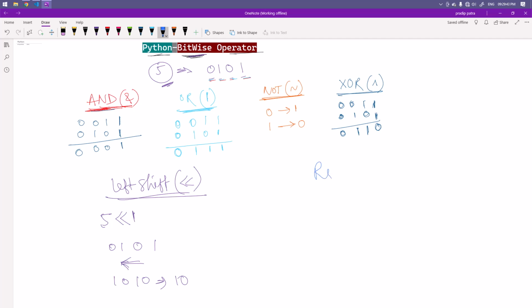And also we have the right shift operator. Here we use double greater than for the right shift operator. This operator will shift the bits of a number to the right side. Suppose we wanted to right shift the bits of the number 5 by 1 position. The number 5 has the bits 0101. After right shifting by 1 position, this will have 0010. The last bit will be discarded after the right shift. So the result will be the number 2.